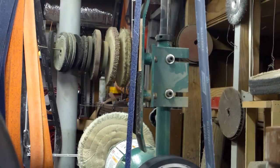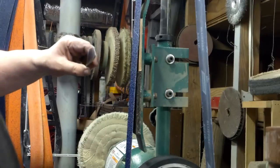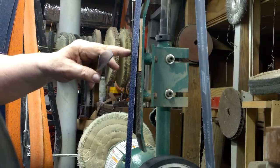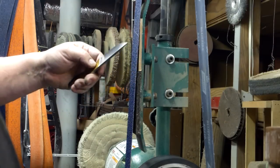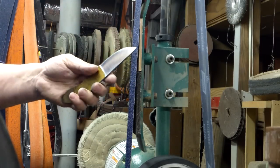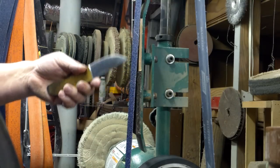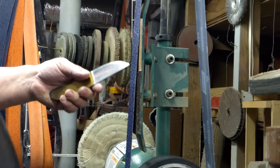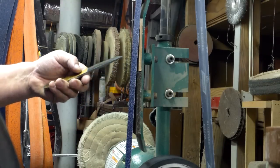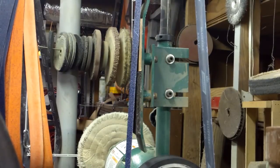Now, I'd like you to, as I grind this, pay attention to the spark pattern underneath it, mostly the volume that you're going to see. And you're going to see that after about four passes, or maybe just a few more, there's not a whole lot left in the way of real aggressive grit, real aggressive sharpening on this thing. So let me get a mask on here, and we will have at it.